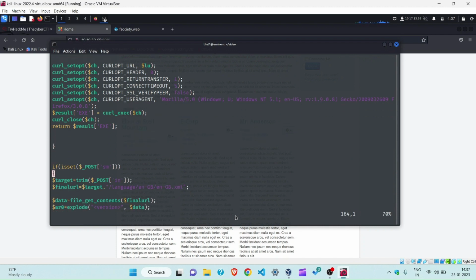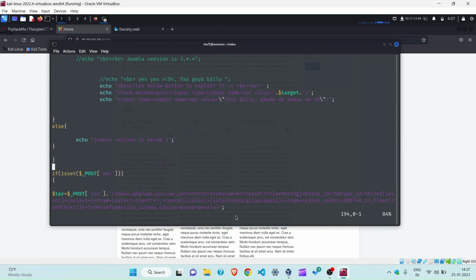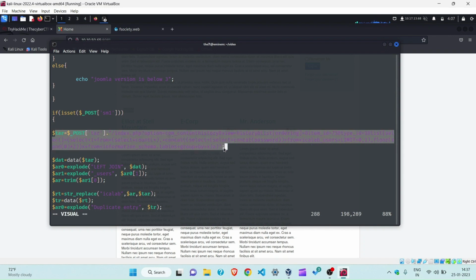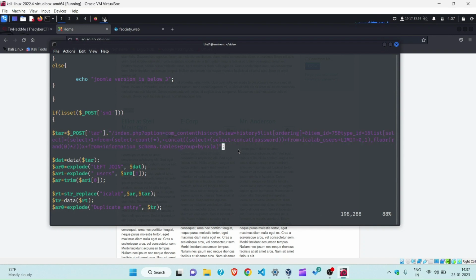This is the PHP code, as you can see, and this is essentially the target URL till here, and from index.php.